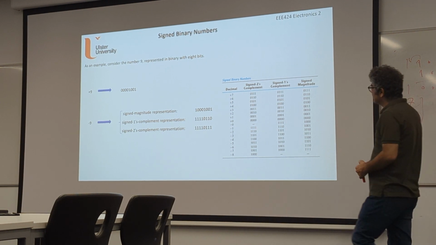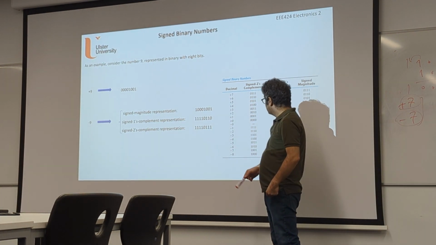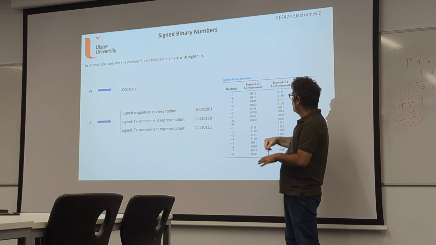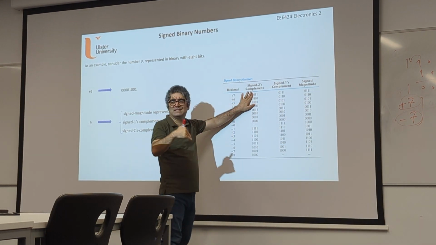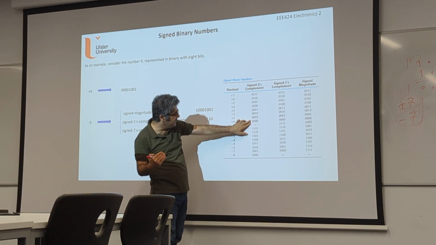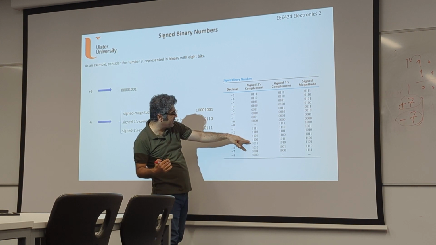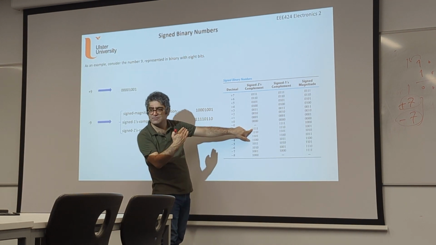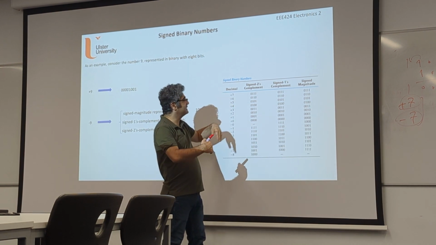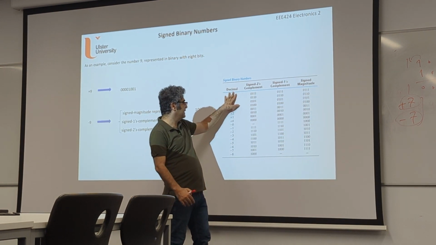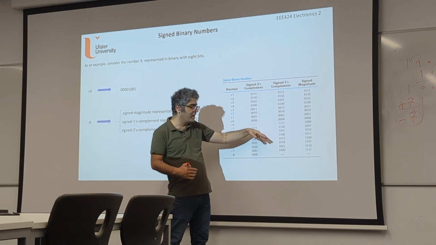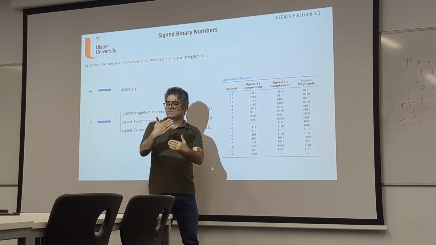Here is a table, for example. You see from positive 7 to minus 8 how we can represent them. Positive 7 is 0, 1, 1, 1. These 3 digits represent the value, only these 3 digits. The last one would be the sign. Here until 0, 0. Then for the negative, you see we keep them, but the only difference is the leftmost bit, that would be 1. But for the sign 1's complement, again for positive they are the same. For negative, instead of using this style, we use the first complement of the positive one.